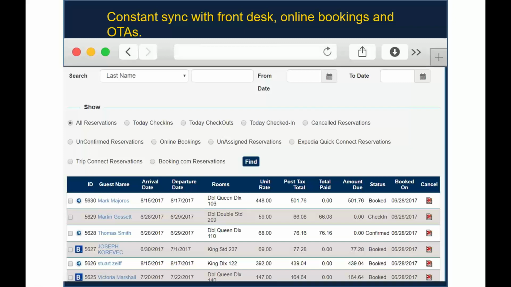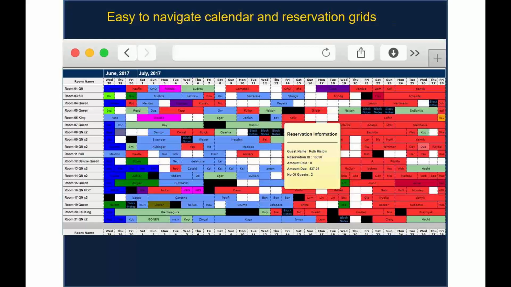This is an older interface of our software, with quick navigation screens. This is just a dashboard, and I'll walk you through that if you're interested. This is the booking engine and also website.